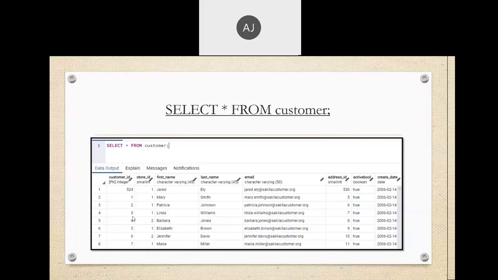Make a note of the customer ID. Is the data in ascending or descending order? Look at the first column: the first entry is 524, meaning we have a primary key of 524. Later on 1, 2, 3, so the next data is in ascending order. Can I say that this data is in ascending order?